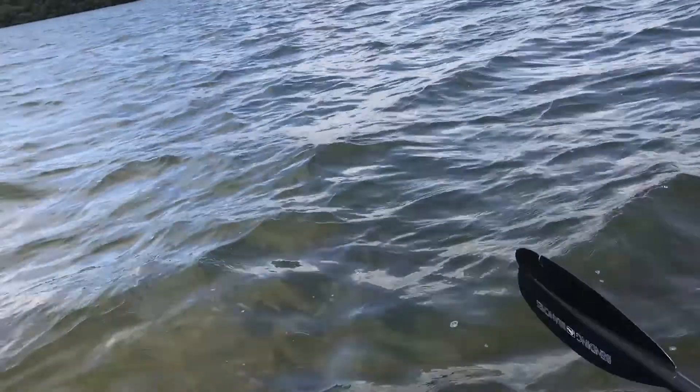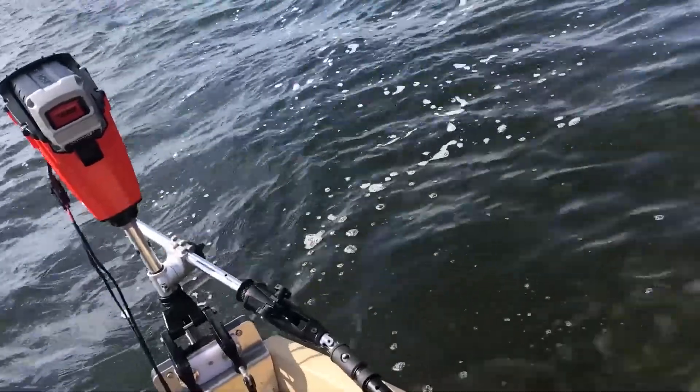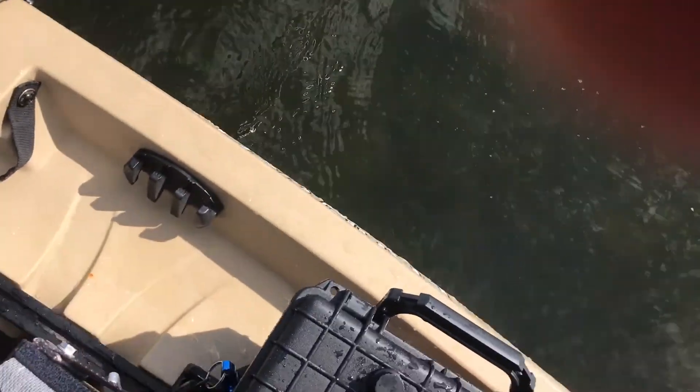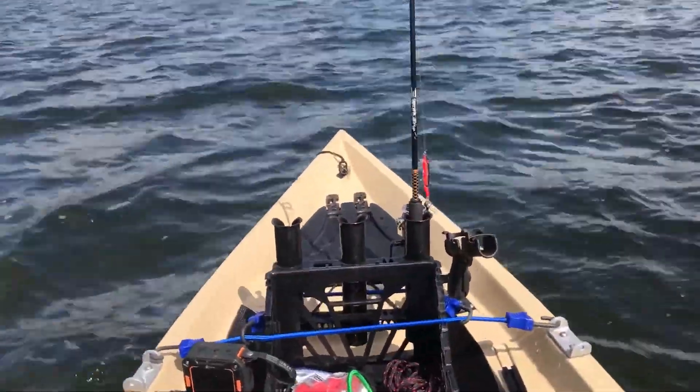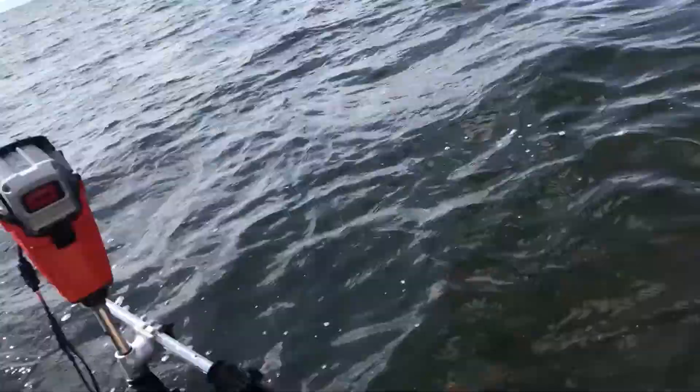Today we are trialing the Echo on the back of my front here using a variable box. There's the variable box right there. I run my gas too, so I kept all my connections in one box. Today we're out here trying to see what this thing can do and get some speed numbers.